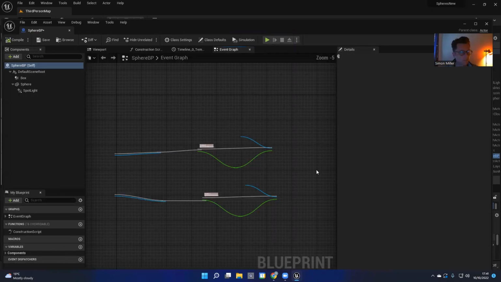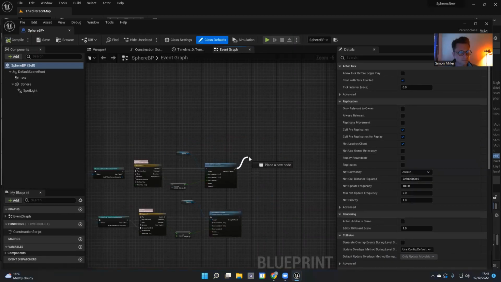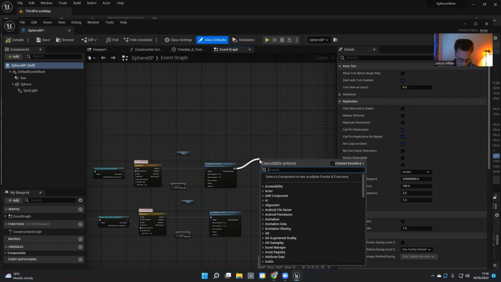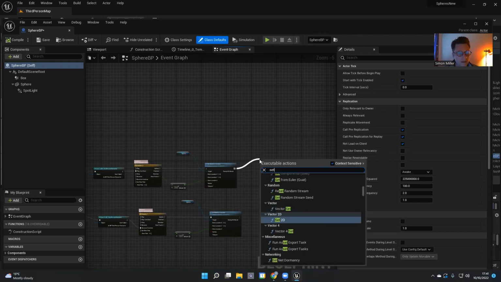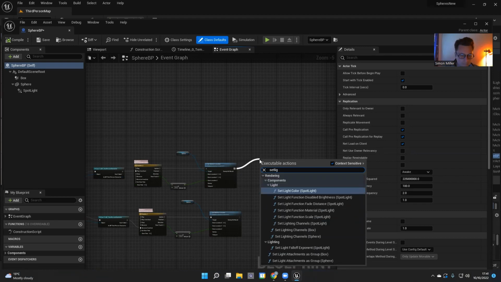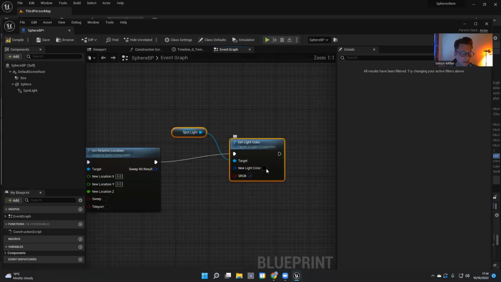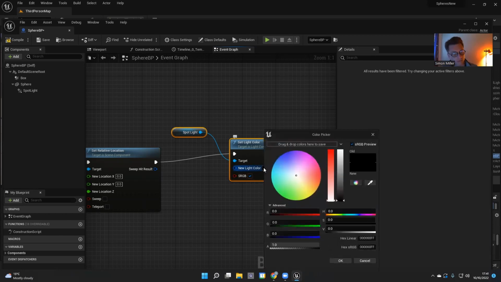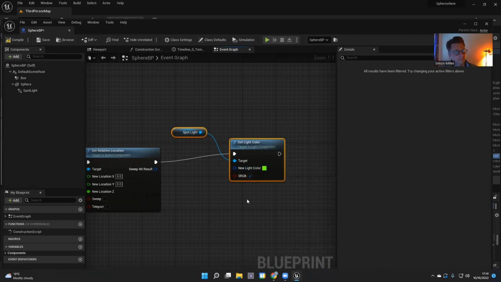We go into our blueprint, we go set light colour, and it helpfully says, is it the spotlight that you want to change? Yes, it is. Now, when the character enters the collision box, we want the colour to change to green. Hit compile, hit save.